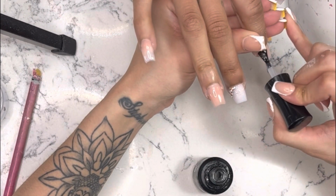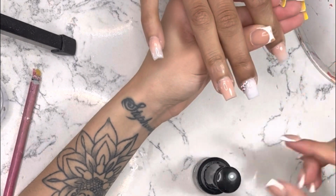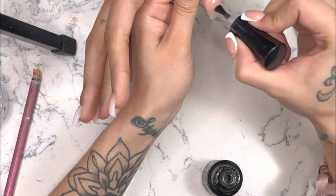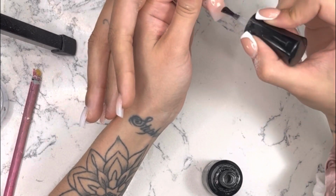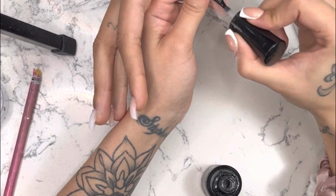And I did skip that rhinestone finger just because I didn't want all that glue in my brush. I did want to give it time to really dry and get everything settled before I went in with my top coat, because I do not want those rhinestones to go anywhere. And trust me, with this glue, it's not going anywhere.